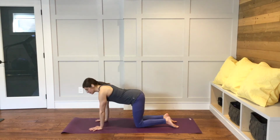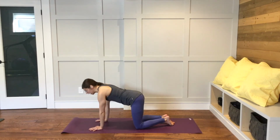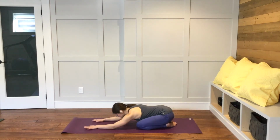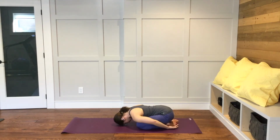From here, let's take child's pose. Bring your big toes together. Knees can come closer together or farther apart, whatever works good for you. You'll sit the hips down onto the heels. Arms come out in front of you. Forehead rests down onto the mat. If you prefer, you can also bring the hands alongside your body, fingertips towards the toes. Make any adjustments that you need to in your pose, and then settle in and try to find some stillness. Connect in with your breath.